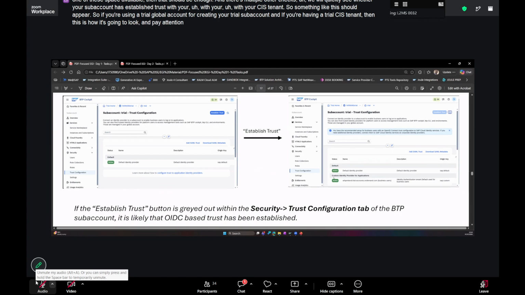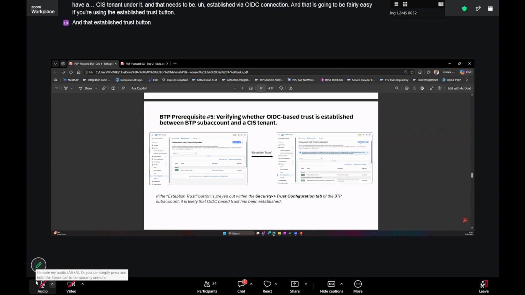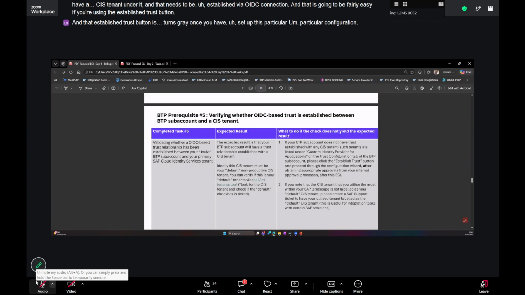Pay attention that you need to have a custom identity provider for applications, and this needs to have a CIS tenant under it, established via an OIDC connection. That is fairly easy if you're using the establish trust button, and that button turns gray once you have set up this particular configuration.